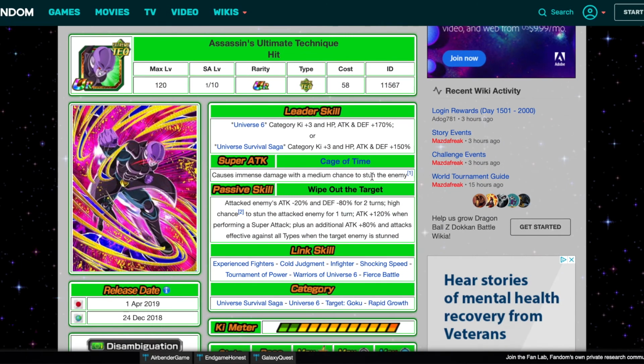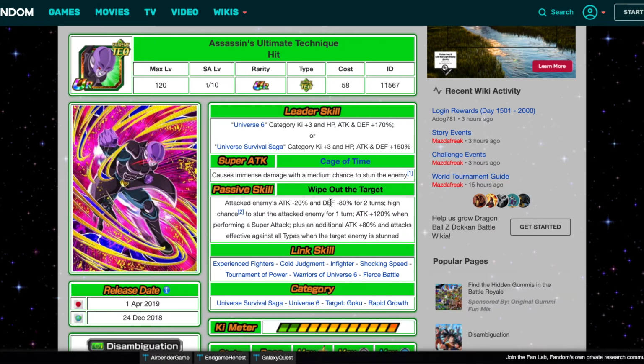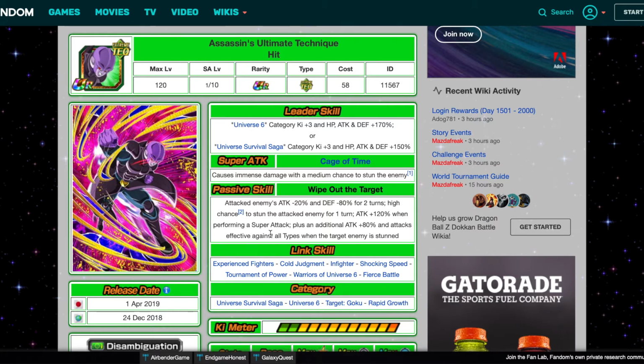But then when it comes to his super attack, let's just take a look at Hit real quick, right? So attacked enemies attack minus 20% and defense minus 80% for 2 turns. High chance to stun the attacked enemy for 1 turn. Attack plus 120% when performing a super attack. Plus an additional attack plus 80%. And attacks effective against all types when the target enemy is stunned. So, Hit does a lot. He does a lot of damage. He's not the best defensive unit, but he does a lot of damage. And because of that, I would say prioritize that.